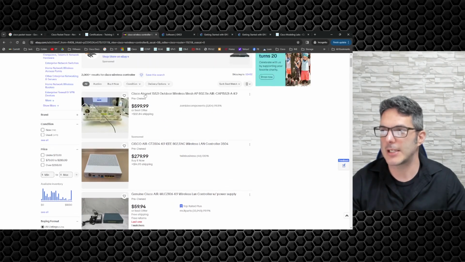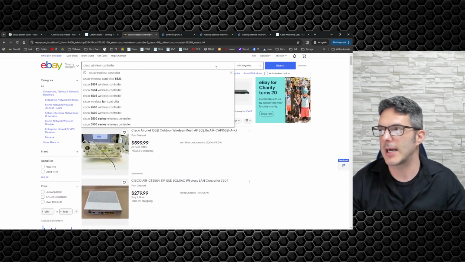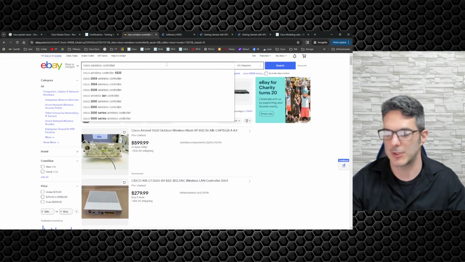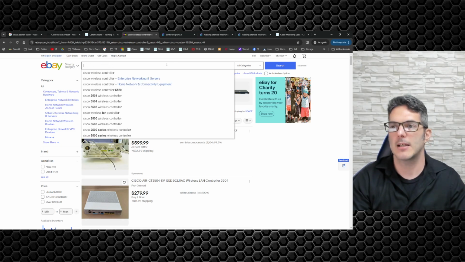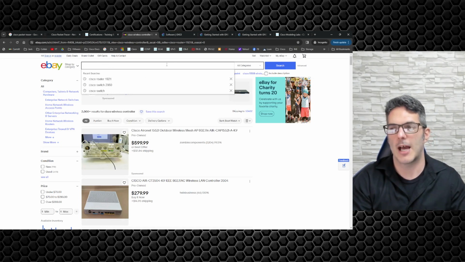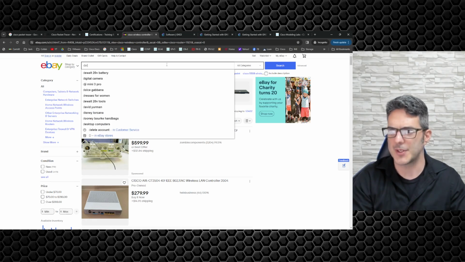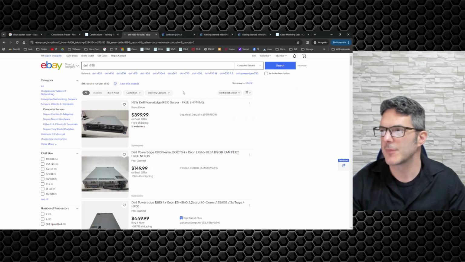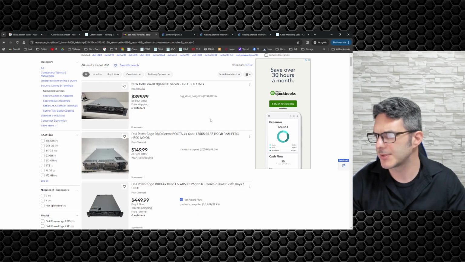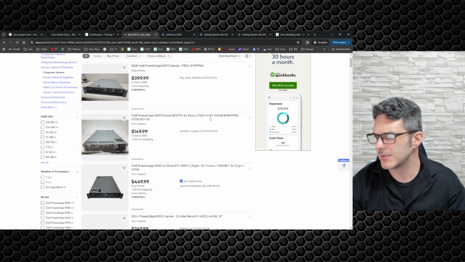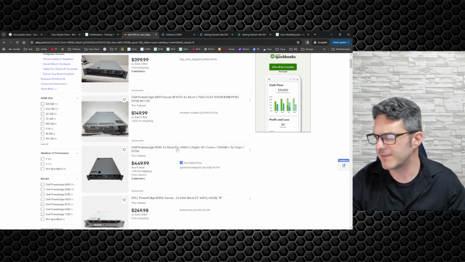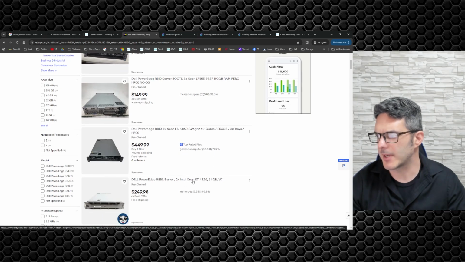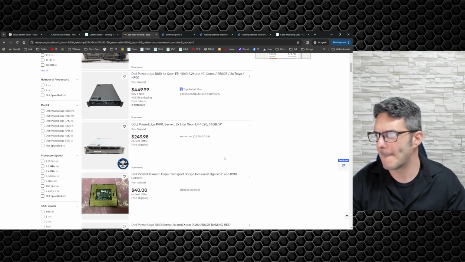Now, how do you define a server? Well, there are all kinds of things to take into consideration when you look at servers. I have been a big fan of Dell. So I have the Dell R810. This is what I have. Let's see, can I find the one that I've got? E5? No, I've got E7. So I've got the E7 4820.